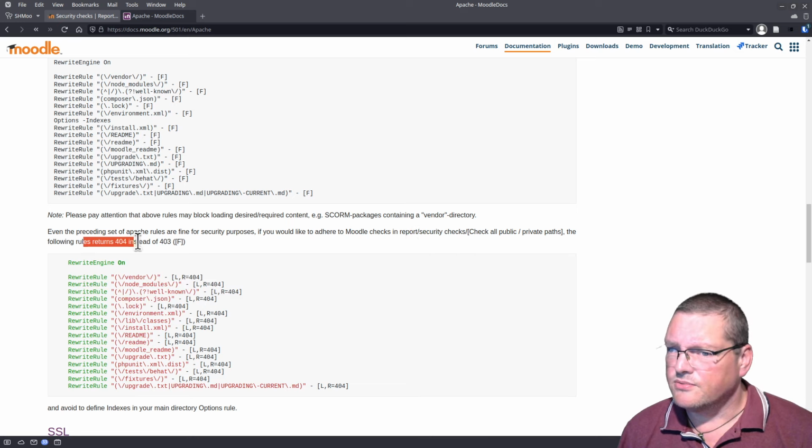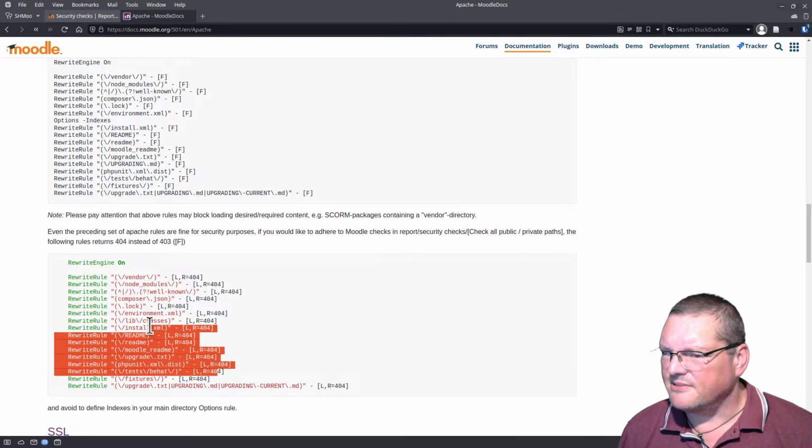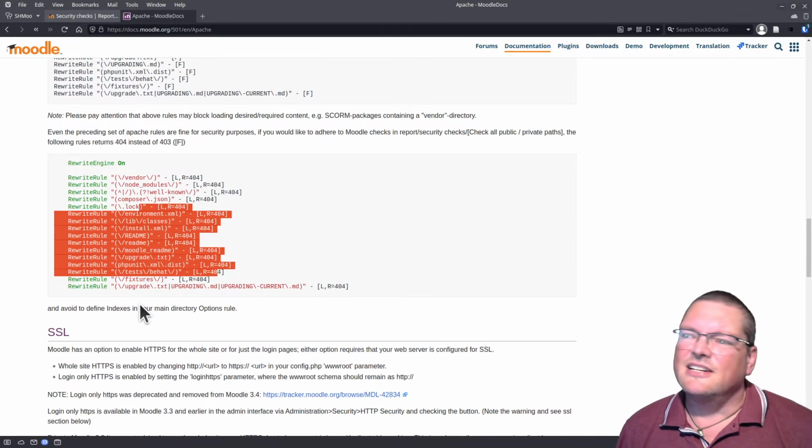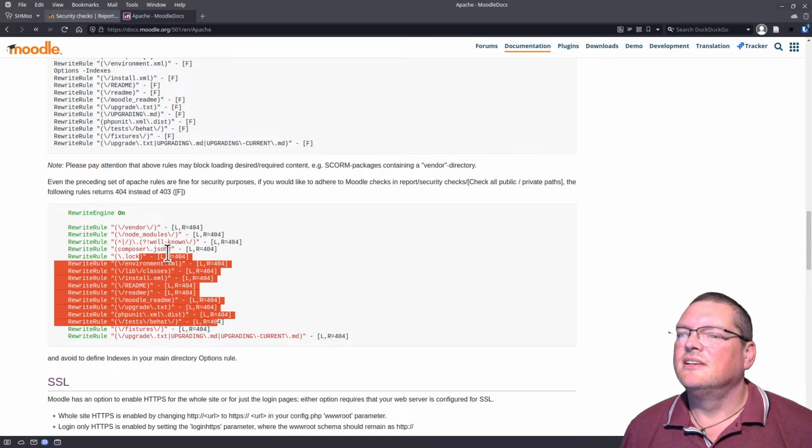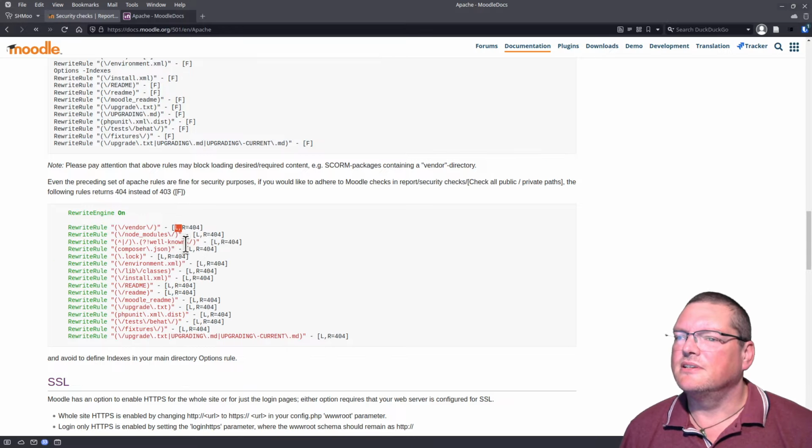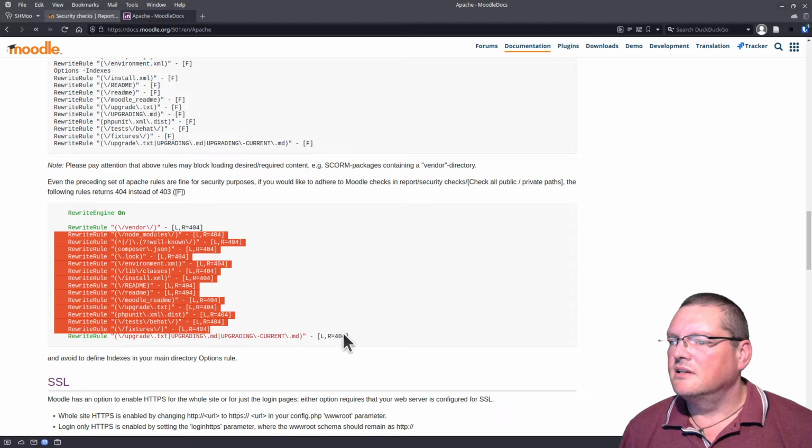The following rules return 404 instead of 403 and F. But they also have L's after them. I would have written these as perhaps F, R404. I think that would actually work better. Let's try those anyway.